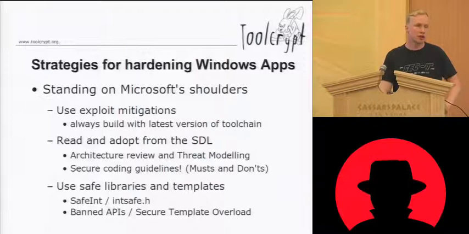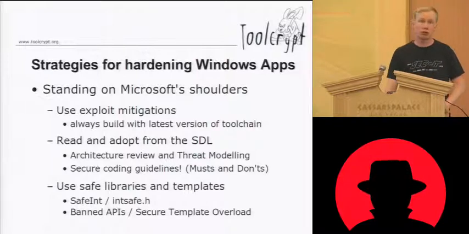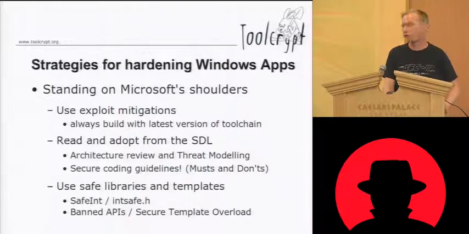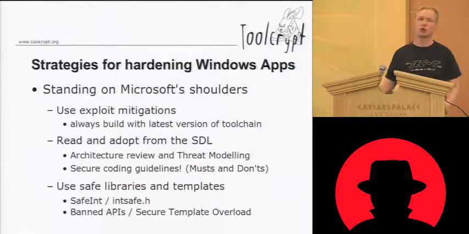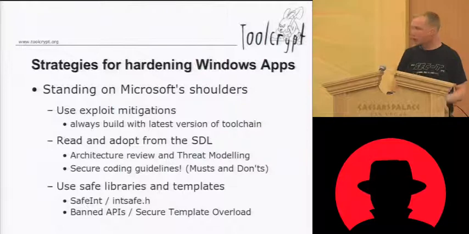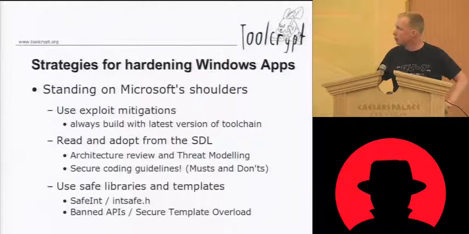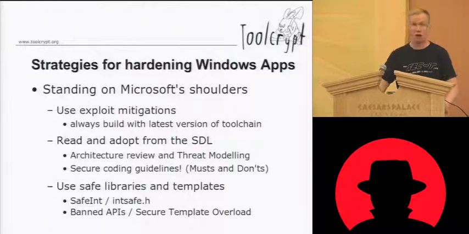If we're not using the latest version of Visual Studio, for example, the /GS stack overwrite protection will be significantly weaker than it would be if we're using the latest version. So always make sure that even old modules that you might not have changed actually get rebuilt with the latest version of the toolchain before each release. We can also read the Microsoft SDL and adopt certain practices from it that make sense in our development environments.